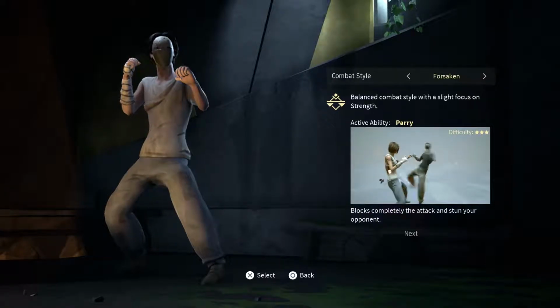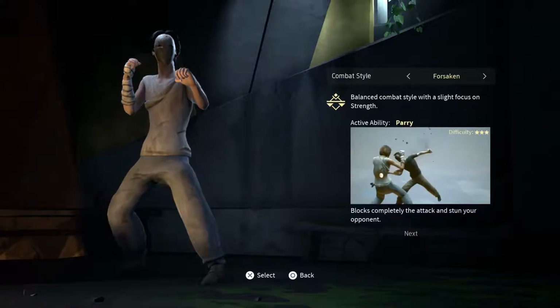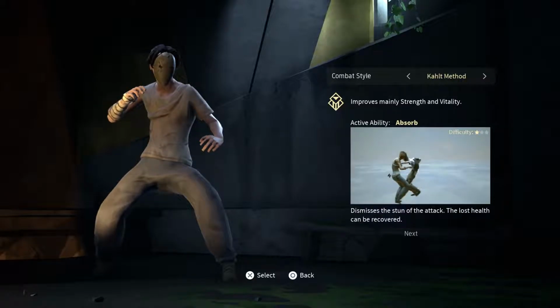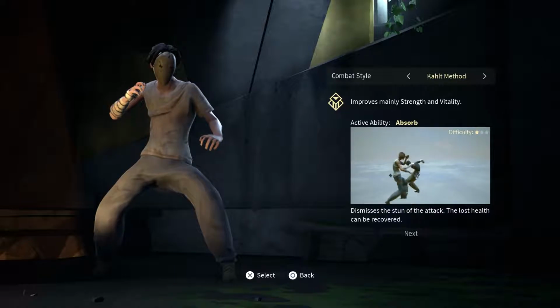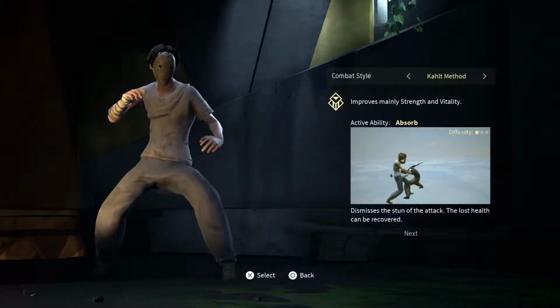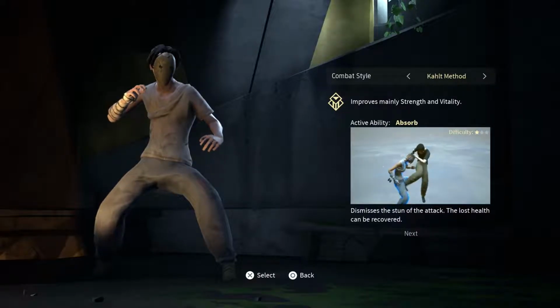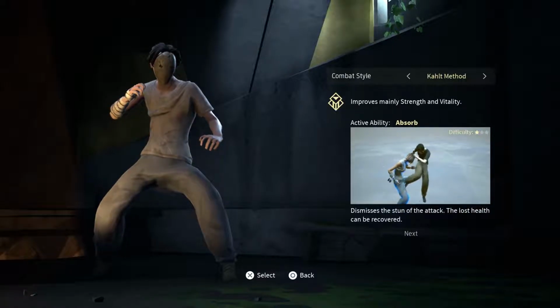So that's my other character. That's the character that I've played 3 or 4 hours on. I'm not going to do this character because I've already seen him all the time. This combat style is the cult method. It mainly improves strength and vitality. The active ability is absorb. You basically can dismiss the stun of the attack. When you aim with the right stick, you can go into a block mode, and you'll still take damage, but you won't be knocked back or stunned. On top of that, the health that you lose when you block and absorb the damage, you can hit them and gain it back. It's a bit like Bloodborne.